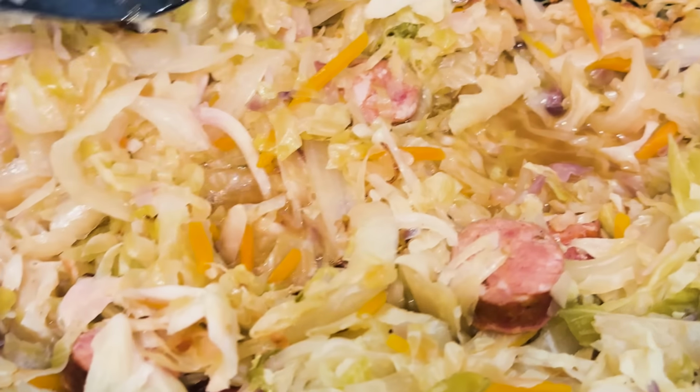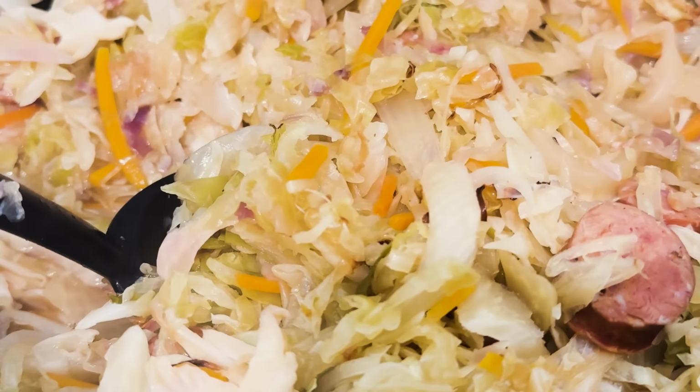This crock pot meal does not increase your blood sugar levels. It will become a staple in your house.